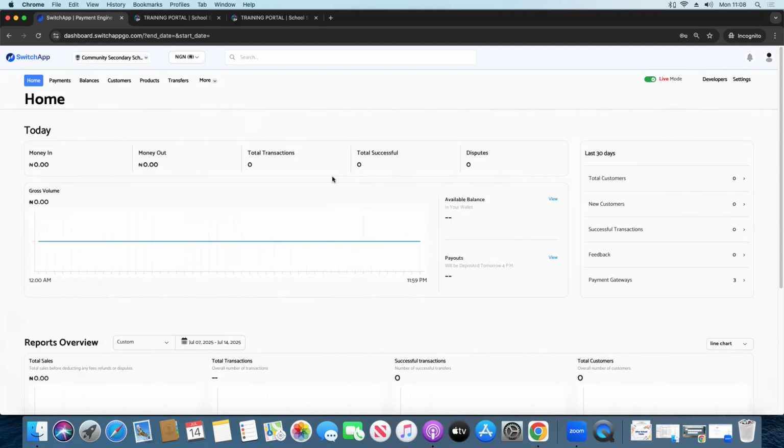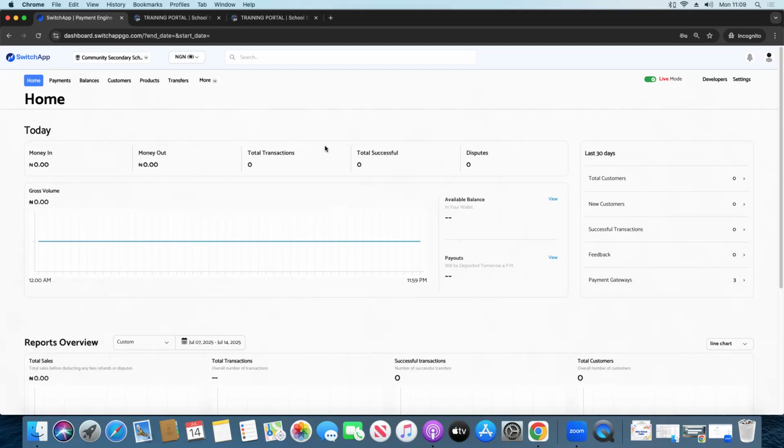So first of all, this is the SwitchApp dashboard. I have to notify you that some of you may not have access to this. I understand. Educare actually manages this SwitchApp aspect for a lot of businesses that are on Educare. But if you do require access, I think Educare provides that if the school management requests for it. So you can request for it and get access to the dashboard. But because of the sensitive nature of this, most times Educare manages it for you. So that's all about that.